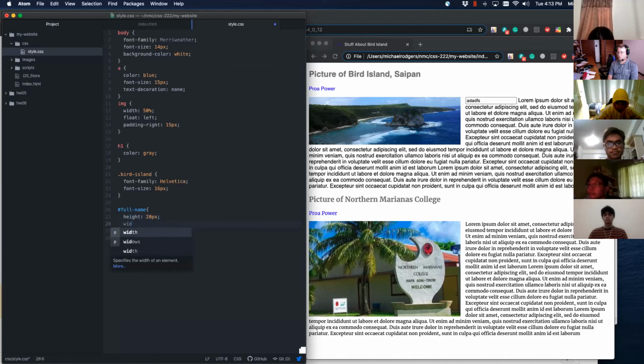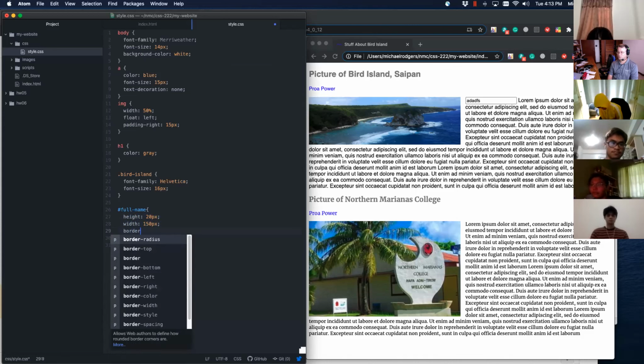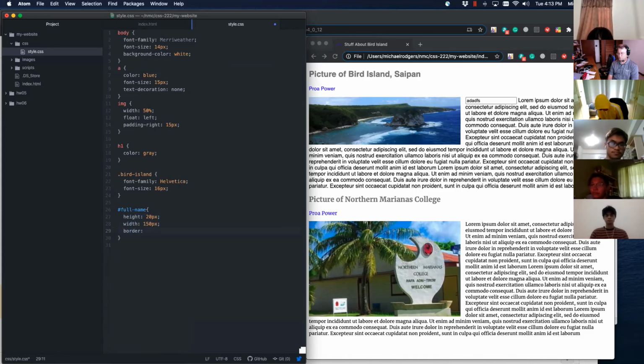Let's make the width 150 pixels. Let's take the border, and we're going to say 1 pixel solid gray.